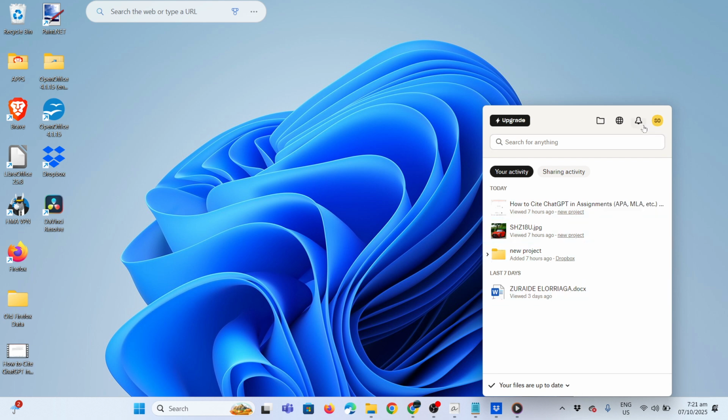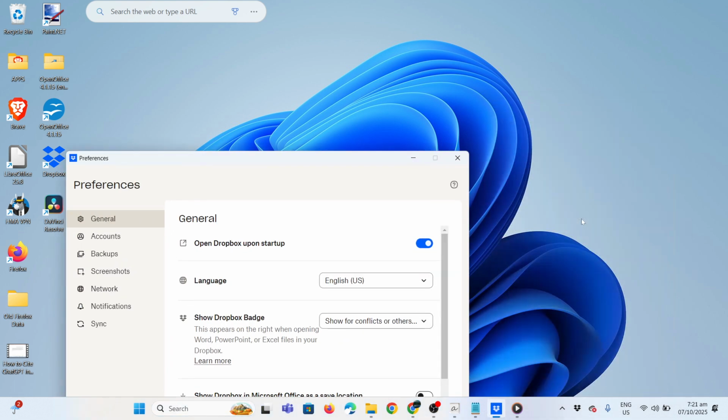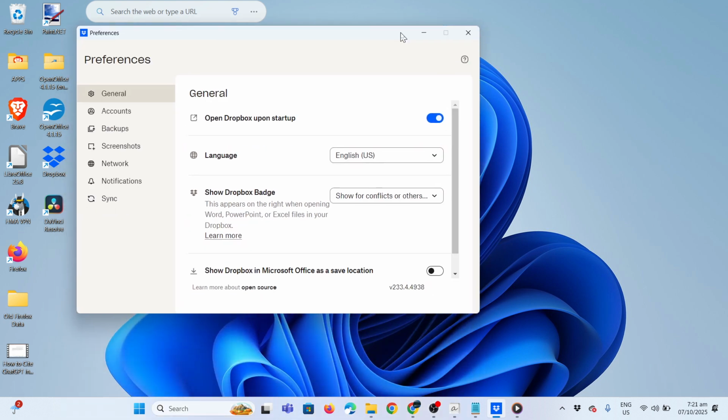The key here is that we're going to manage some settings to customize how Dropbox behaves when you start up your computer. In the menu that appears, look for your profile picture, or if you haven't set one, your initials might be showing instead. Once you find it, click on it, and a drop-down menu will spring into action, presenting you with a couple of different choices. From these options, you want to select Preferences. Sometimes this will also be marked as Settings, often accompanied by a little gear icon for easy spotting. This is where we'll be making our adjustments.